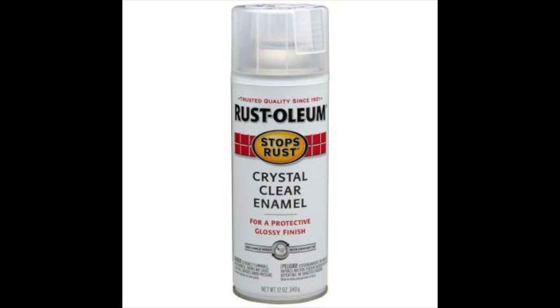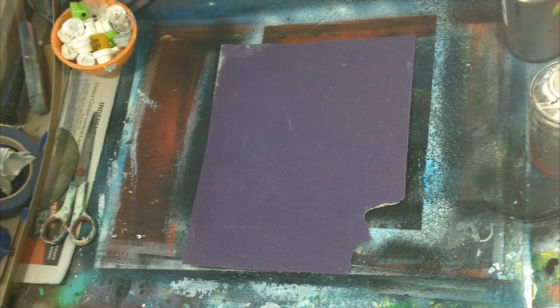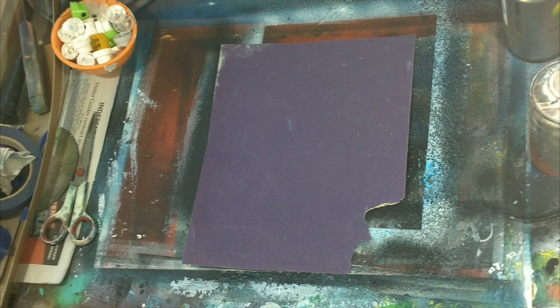You have to watch that it doesn't get too wet and start to drip elsewhere. If you want to spread out your paint, you can do that with a little transparent color of the same brand of paint you're using, or if you're using water-based, a little water. You can also wait till it dries and then sand it with sandpaper and do another layer on top.